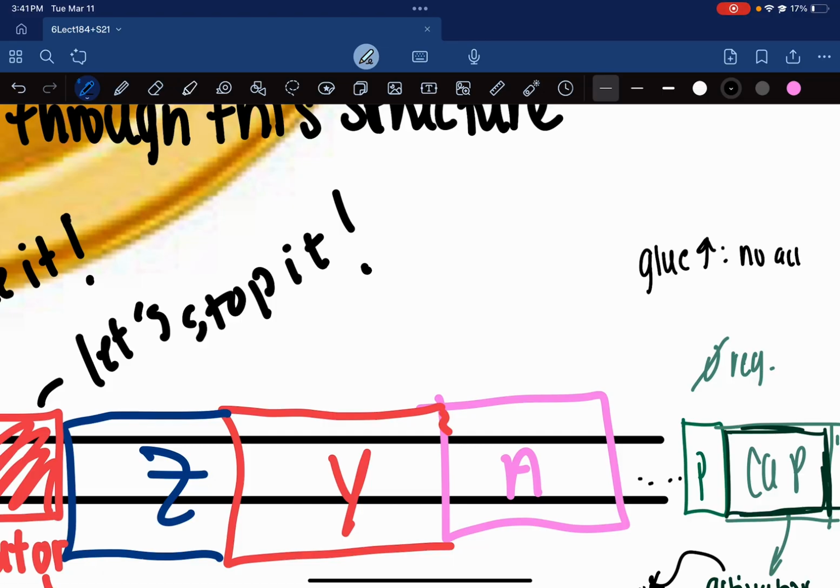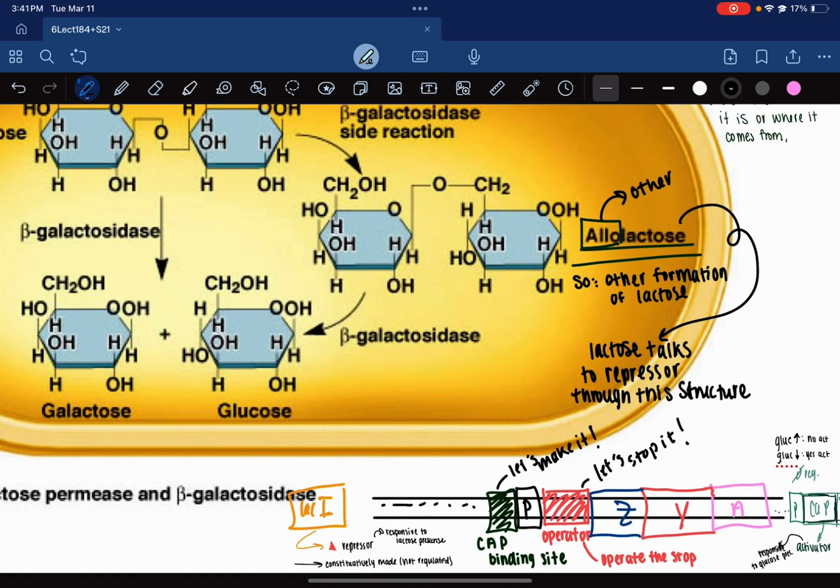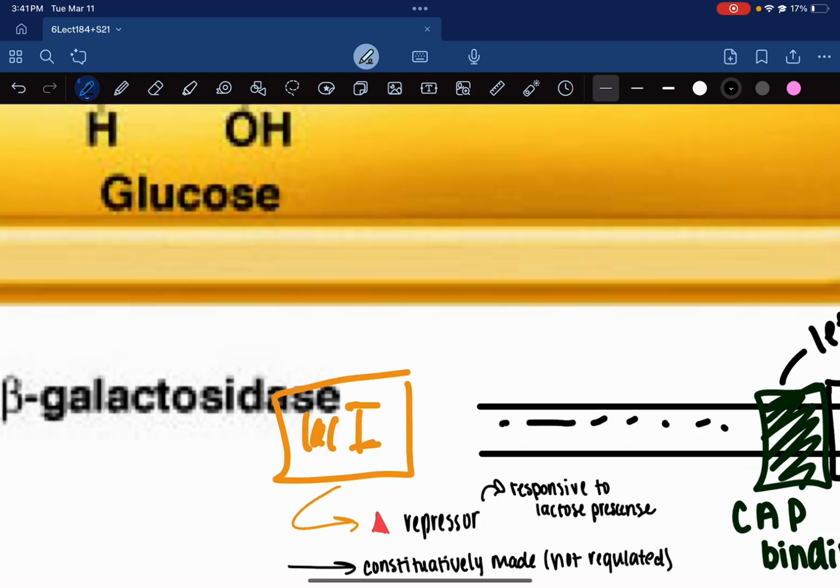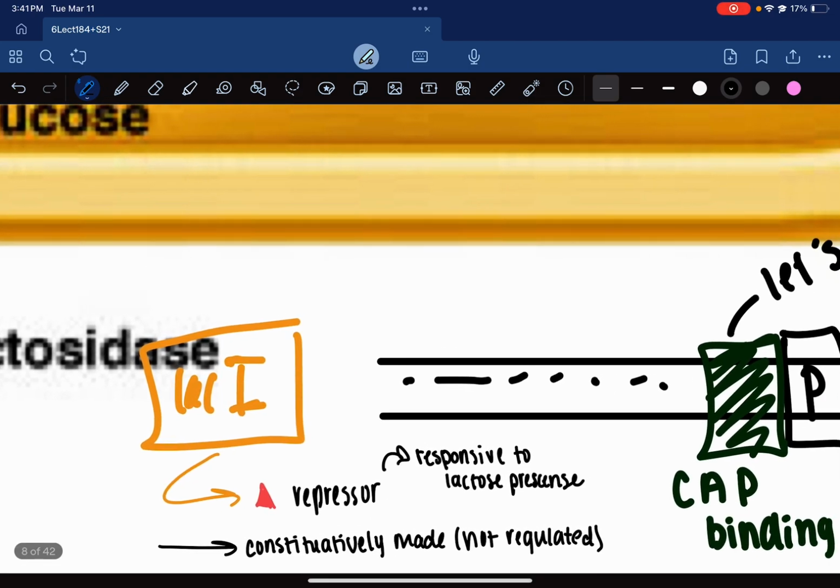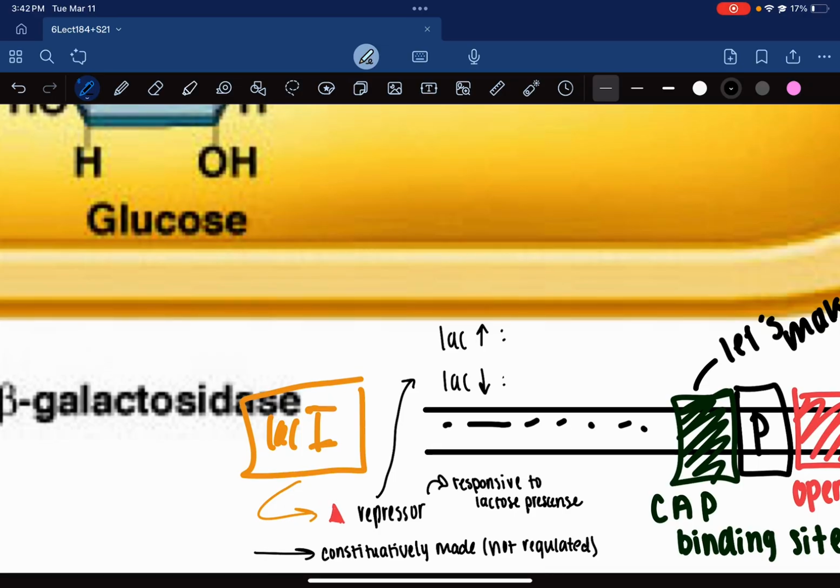So you need to be starving. You need to be lacking glucose, which means low ATP levels. And if that's true, you want an alternative sugar source because you're basically dying, really. You have no more energy. So you start going, oh, if you do have lactose, the repressor will be off, right? Let's start back over here. You have lactose, the repressor's off. You're starving, so you put your foot on the accelerator, and that's how you drive to work, right? You have to pull your foot off the brake, put your foot on the accelerator, and now you can go.